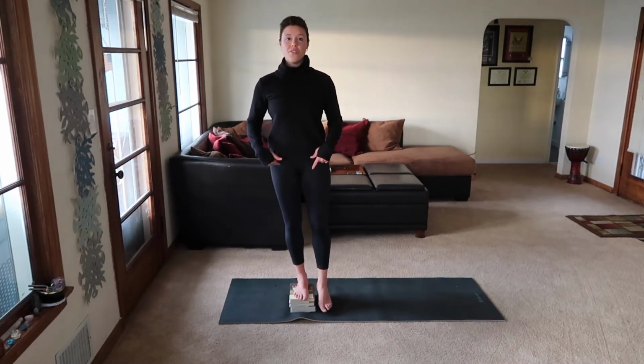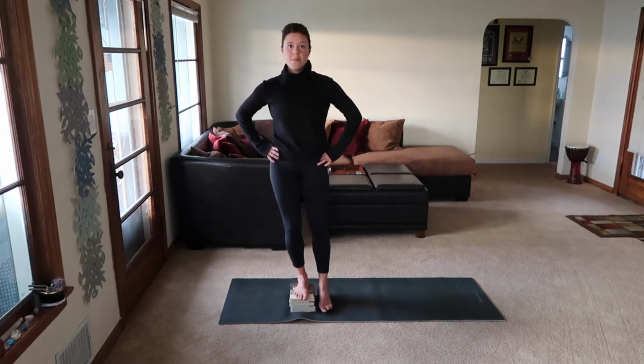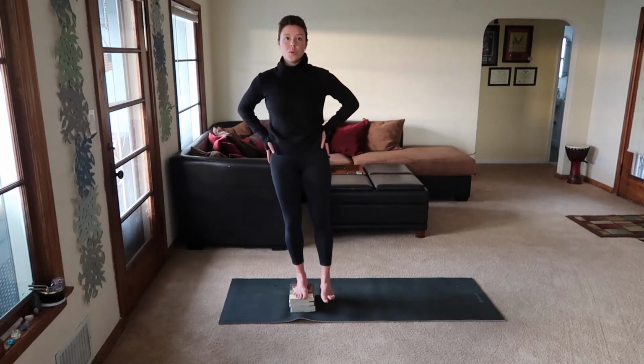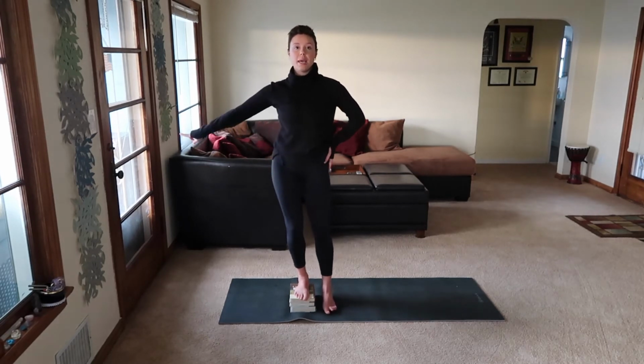Once you find yourself up, we're gonna be doing our hip dips. Gentle bend in that standing leg, and you're gonna let that bottom foot head down and then re-square the hips. So almost feel like you're jutting one hip out to the side and then lifting it back up again.